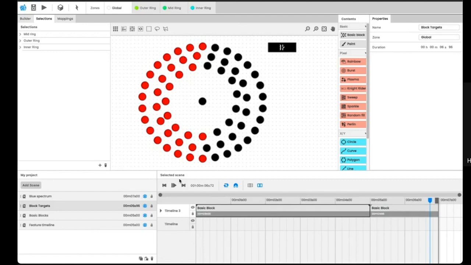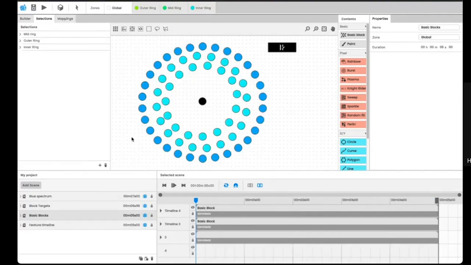Moving on, we're going to start looking at the basic block. Now, this is a really, really big change. So we've got our basic blocks down here. Previously, when you added a basic block, you'd have a pop-up appear, and you could select which channels you wanted to enable in that block. Now, we don't have that pop-up appear at all.